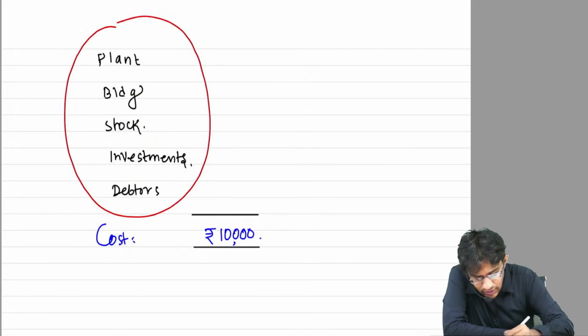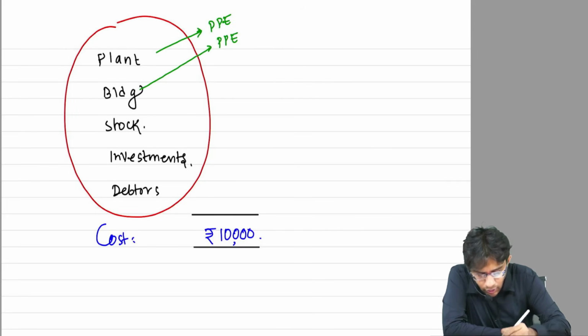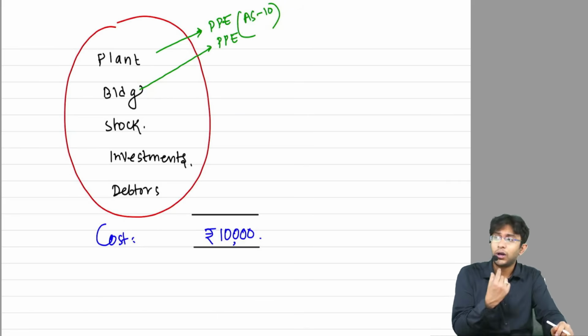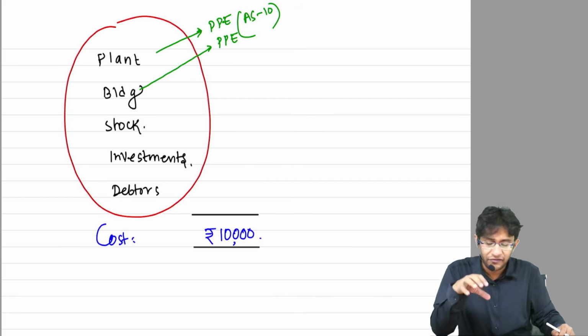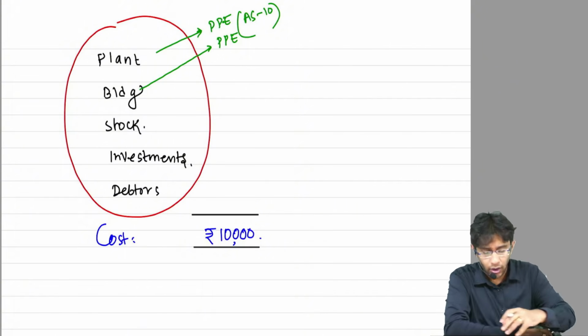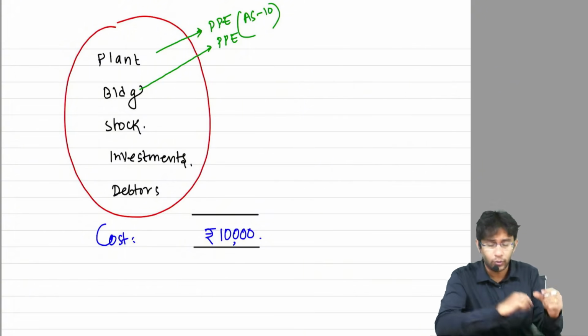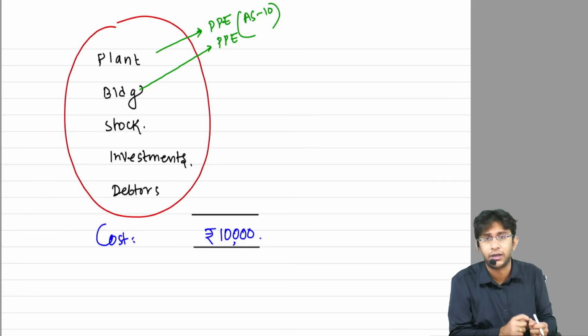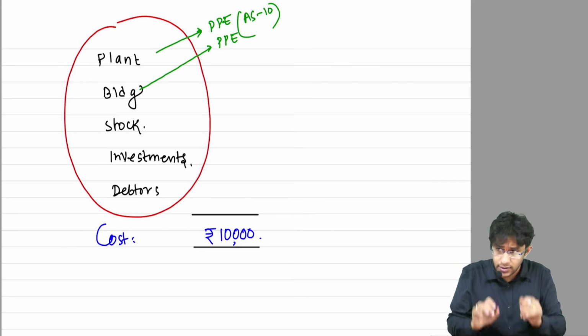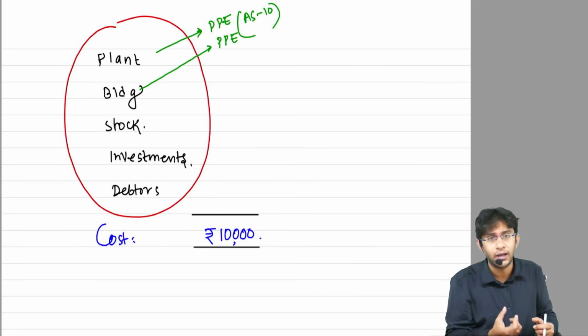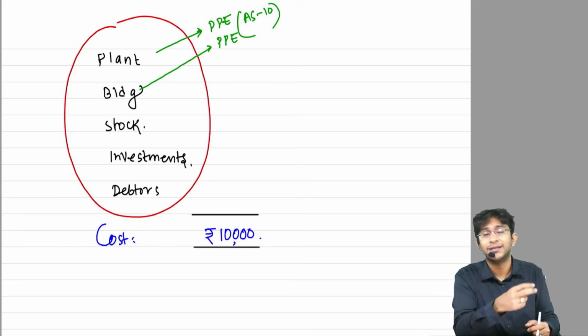In this, plant is a PP. The building is also a PP. Now on these two, obviously our current standard AS10 applies. Now at what value should I recognize plant and building? Because I do not know the value of plant and building. I purchased 5 items in a lump sum. So on a consolidated level, I know the price. But only plant and building accounting have to be done separately. Plant and building will be governed by one standard. Stock is governed by another standard. Investment is governed by another standard. So regarding the plant and building, at what rate should I record? For that, the standard gives an idea like this.